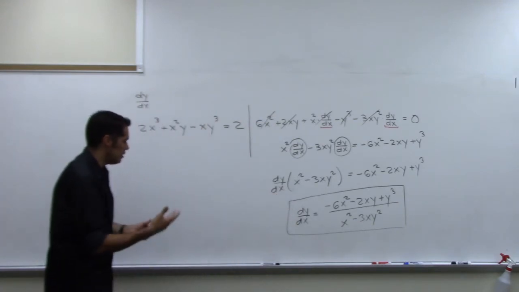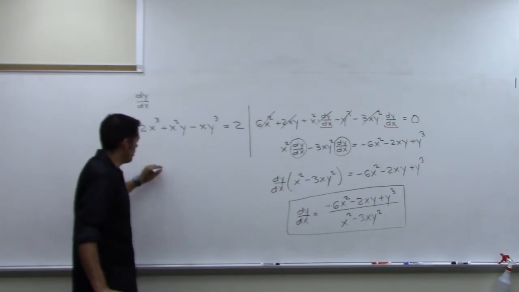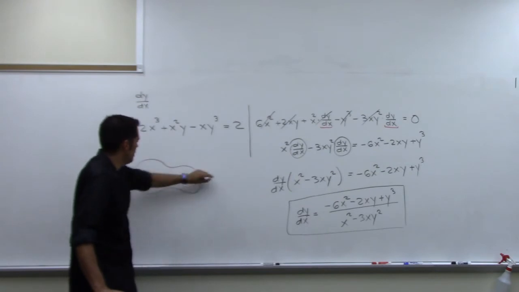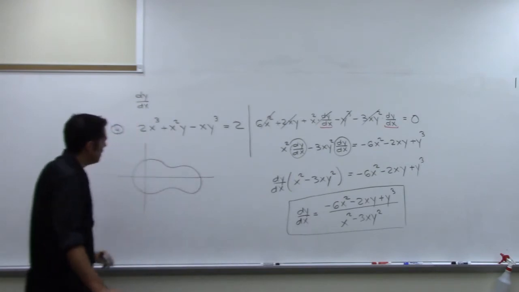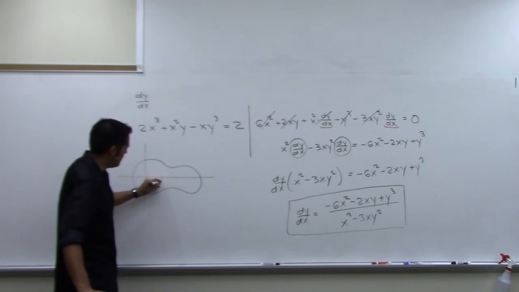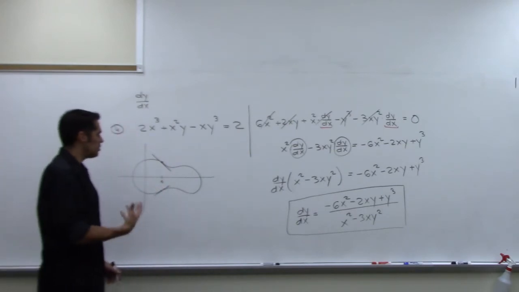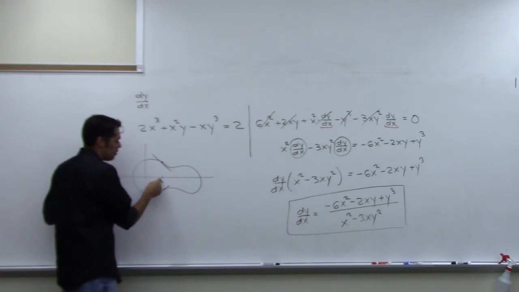And the idea here is that if this curve is not a function, it fails the vertical line test, then in order for me to talk about the tangent line, let's say at this x value, it could be this tangent line here, or it could be this one. And the only way to know is for you to also give me the y coordinate. So if you give me the x coordinate and the y coordinate of that point, then we're talking about this line. If you give me this x coordinate and that y coordinate, which is a different y coordinate than up here, then the slope will be this.